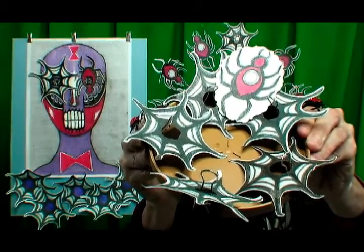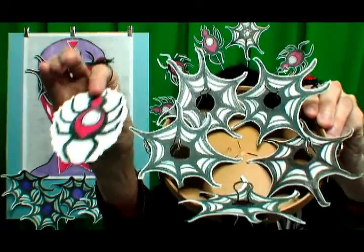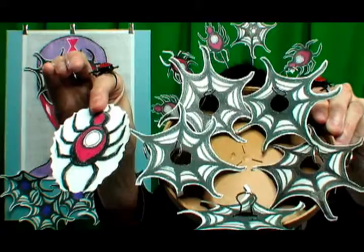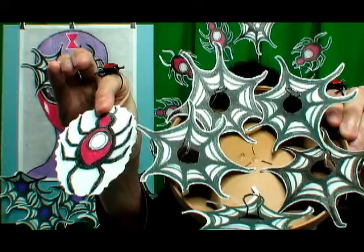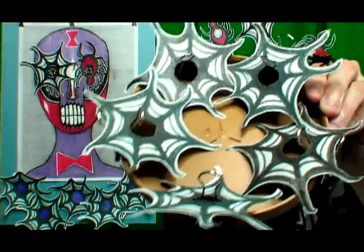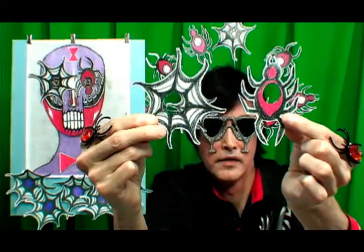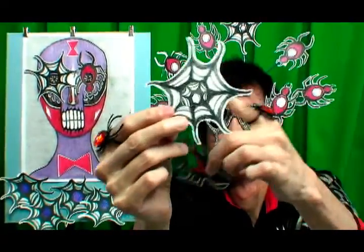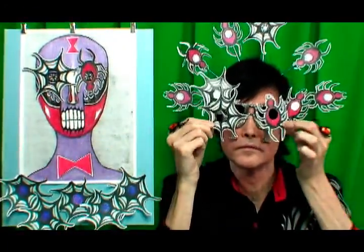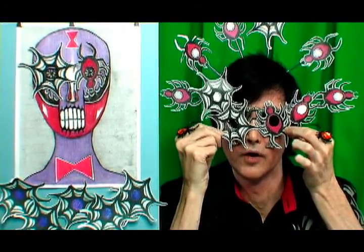First, I draw the shapes for my eyes on a piece of paper. Then, color the shapes with colored pencils. Then, I run off multiple copies on the copy machine. Next, I cut out each one individually. Then I cut a hole in the center of the eye shape on each one so I can see. Last, I glue to my face or my chest using liquid latex.